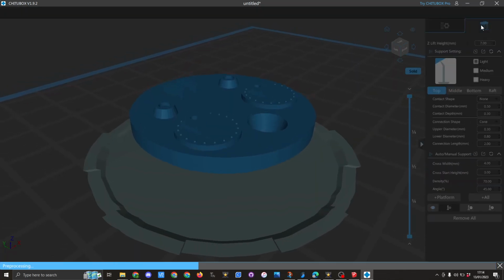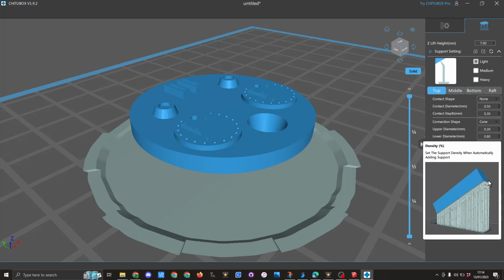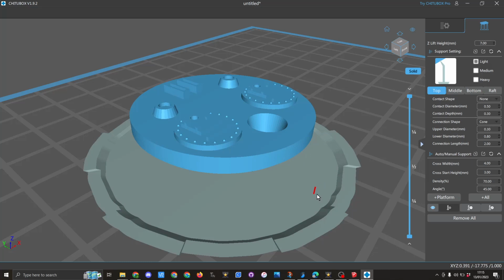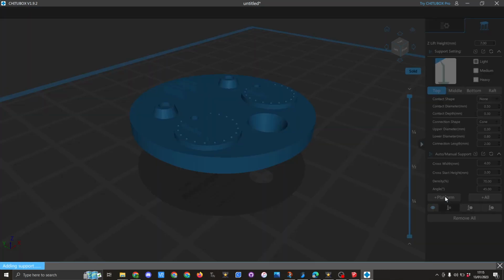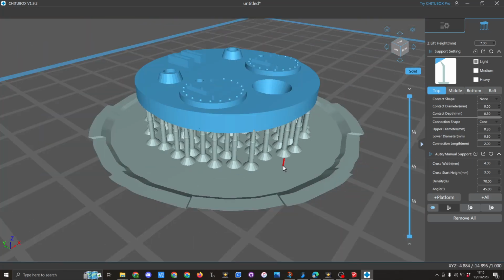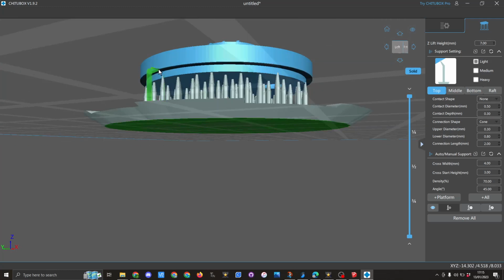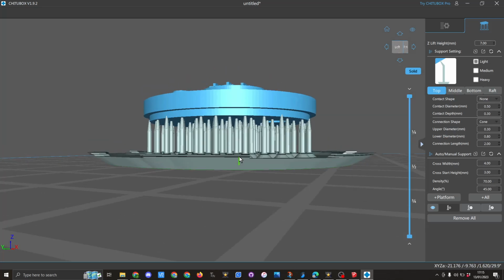I tend to use light supports, and then depending on the density, it's going to put quite a lot. The settings I've got will print it with this, and then platform, and this will put lots of support on for you. Now looking at this, you might want to put some around here. That's easy enough to add, but I would leave that to you to decide. You will know your printer best.